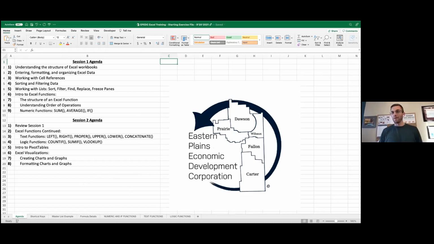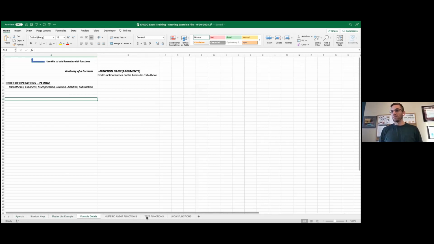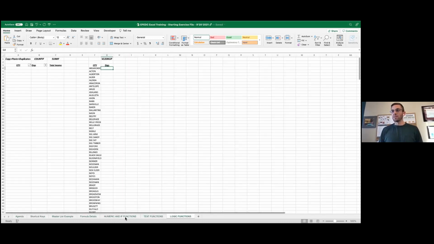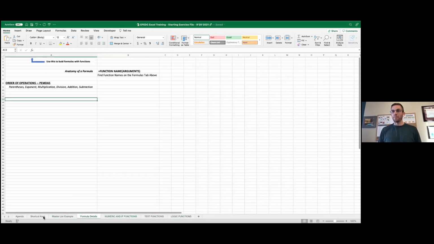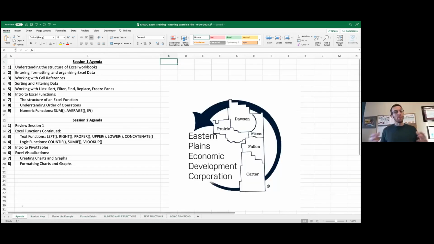You can see at the bottom, I have multiple sheets of this workbook, and I have data and formulas on each of them, and I've named them different things. Each of these is called a worksheet. Combined, they're called a workbook. I can add as many worksheets to this workbook as I would like.